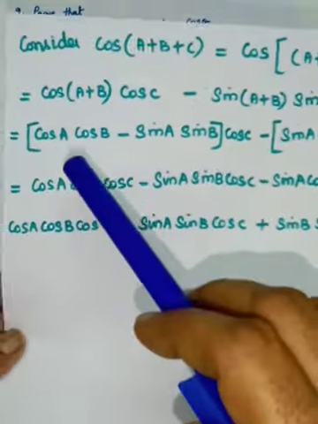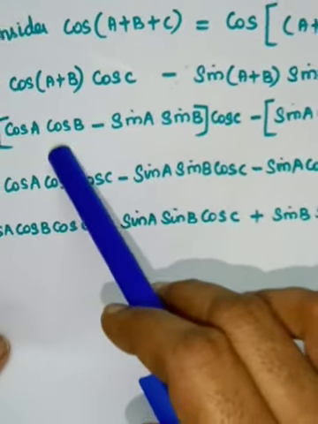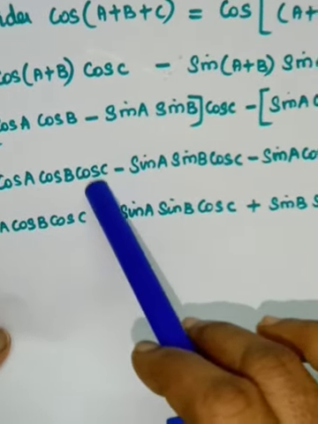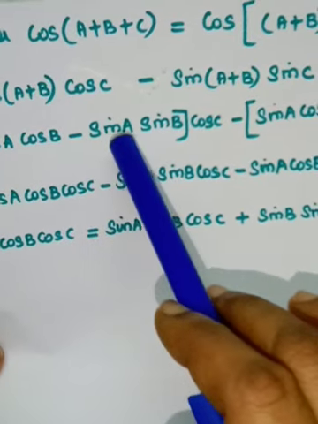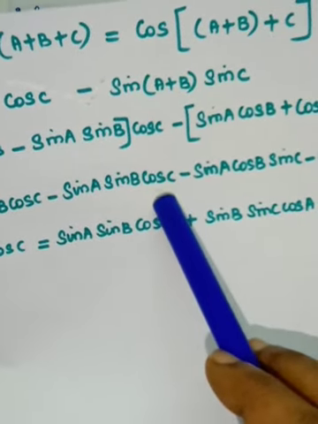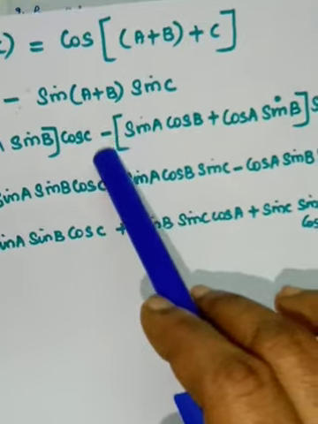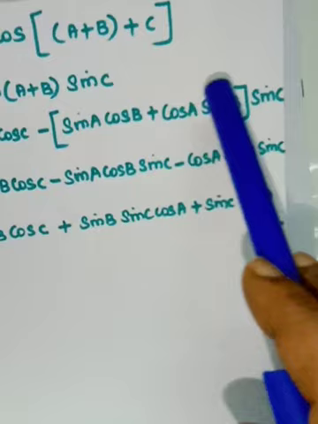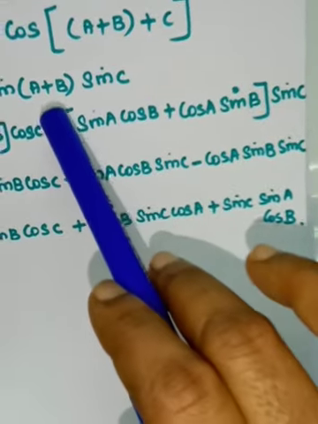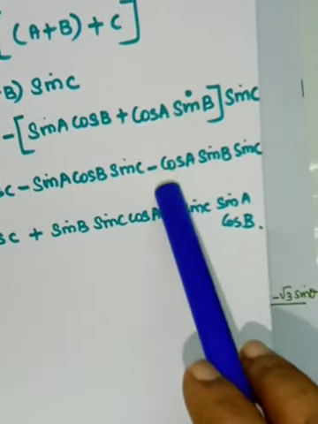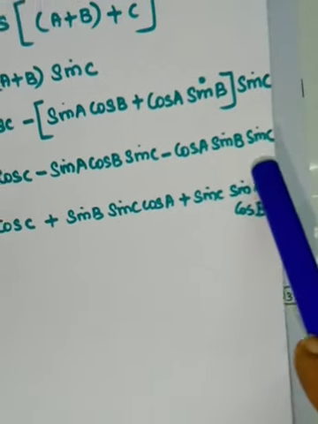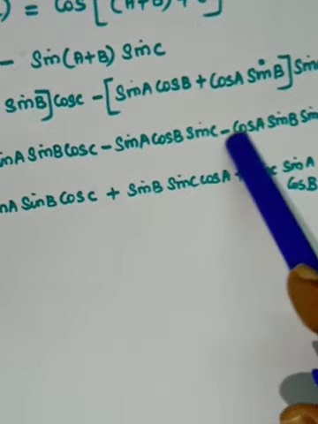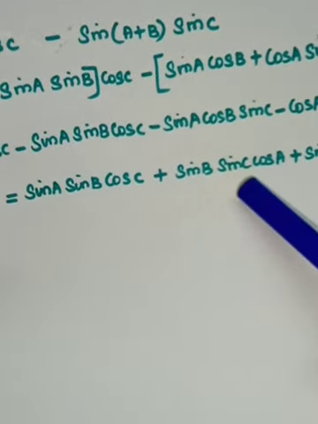So see that here, cos A cos B into cos C. The three terms have to be multiplied. And next one, what will it be? Minus sin A sin B cos C. Now this minus is common to both the terms: minus sin A cos B into sin C, minus cos A sin B into sin C. So the three terms are in minus, so when you take it to the right side, it will become plus.